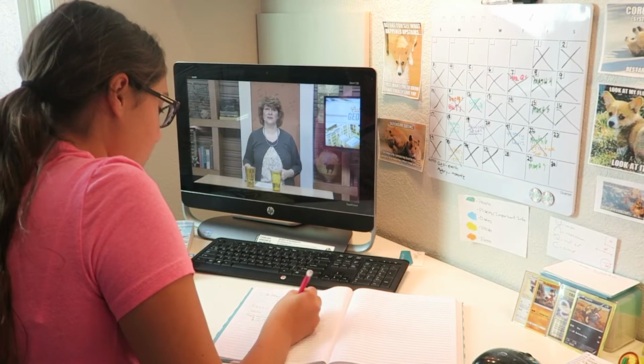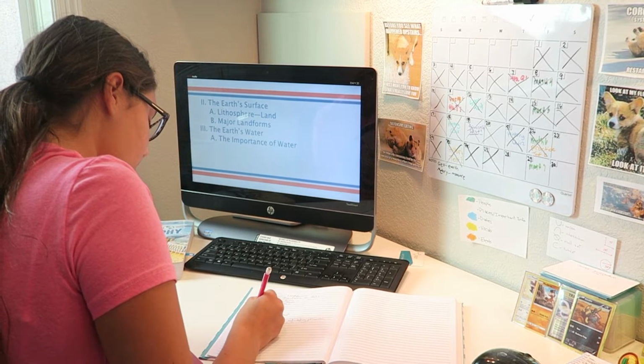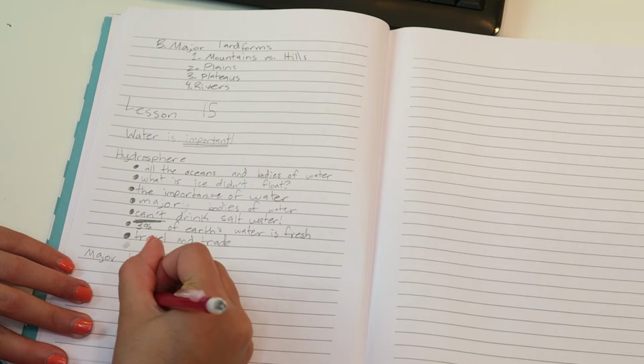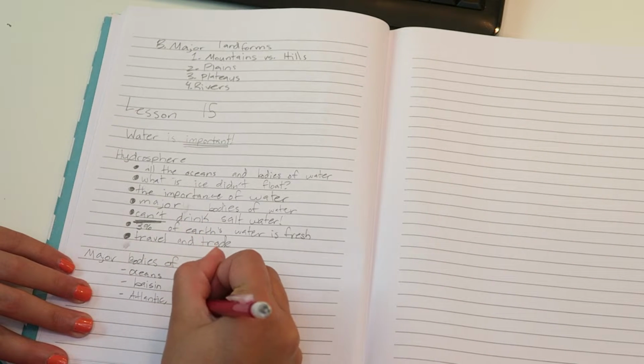So I think it takes about 30 to 45 minutes per day. It depends on what she has going on. Some days are less and some days are more, but she basically starts out with watching her video, and she just clicks on the link for her video that day. She watches the video and takes notes while she's watching, and a lot of times they'll start going through the activities on the video as well, and she'll do that with the teacher as they go through.